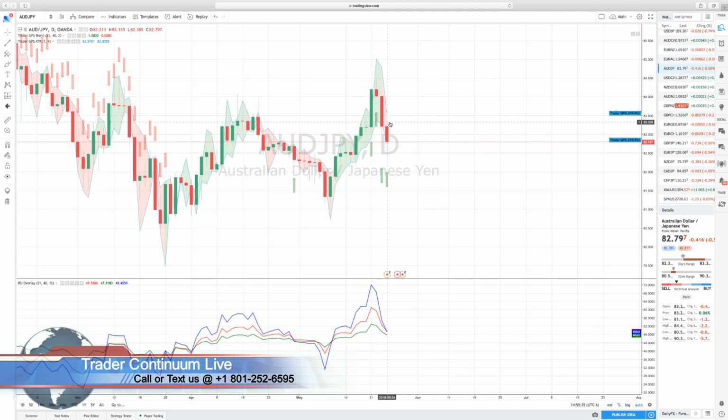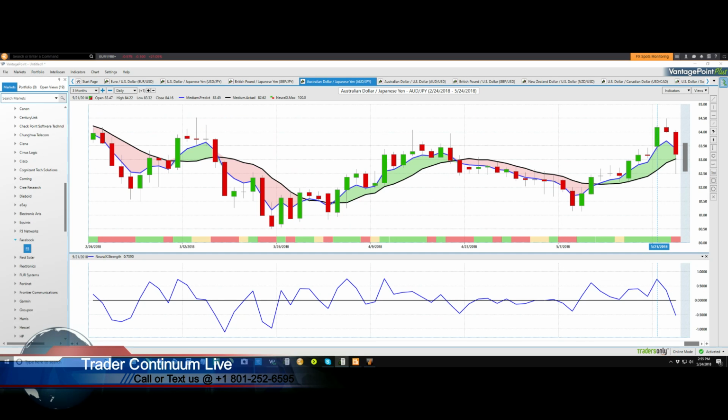Now, the reason why we want to look for a correction is because we actually want to see some divergence play out. Now, none of this is a trade signal for the yen pairs. These are all setups that will be coming soon. And once they start to actually develop into the setups that we're looking for, then we will know which direction to trade it and when to trade it.